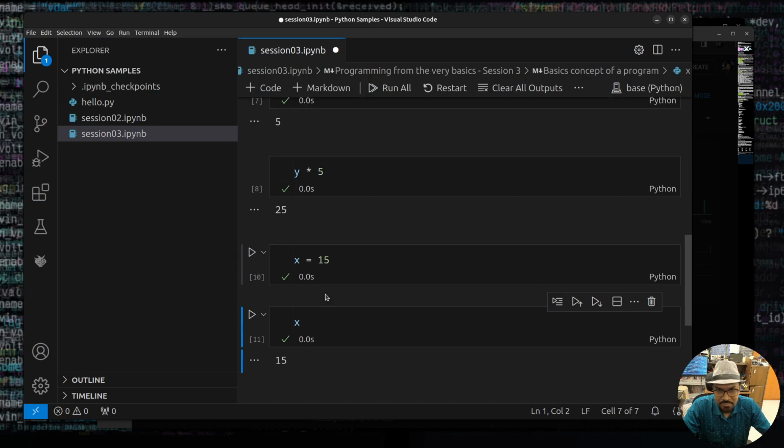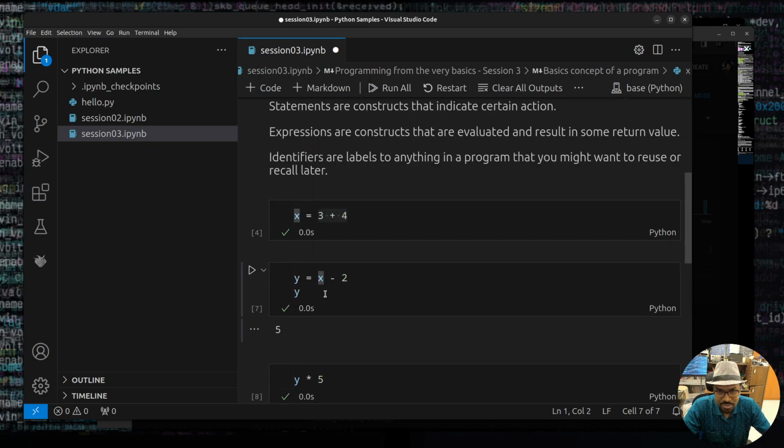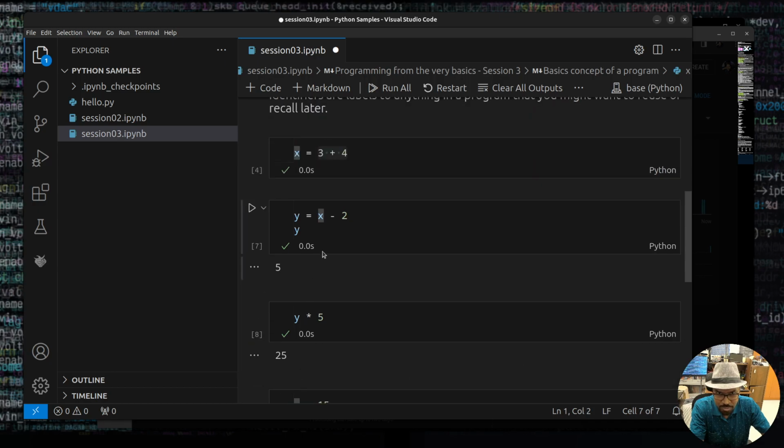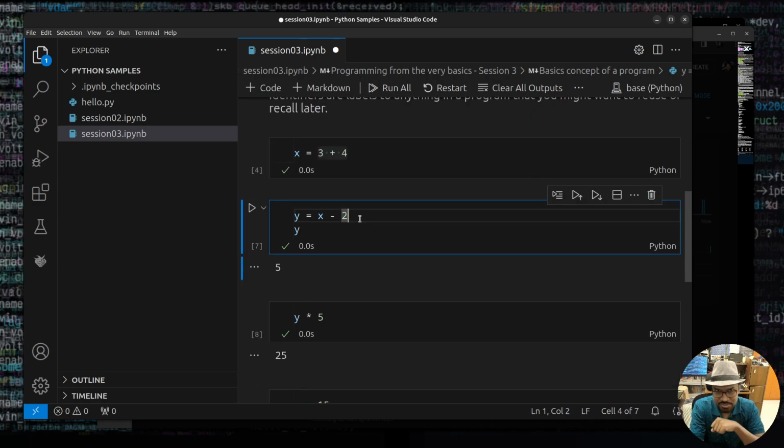Now, you scroll up through here. Initially, I had assigned X with the result of 3 plus 4. Later on, based on that, I computed Y. Y is the value of X minus 2. Last time, the value of X minus 2 was 5, because 7 minus 2, right? But now I changed the value of X to 15. I can go back to this cell and re-execute this. There's a beauty in Jupyter Notebook. You can go back to the cell and rerun this after making some changes. That's a beauty of exploration, right? You can try small changes, go back, run the previous cell, make some changes, go back and run the previous cell. You can do this kind of activity interactively and learn more, right?